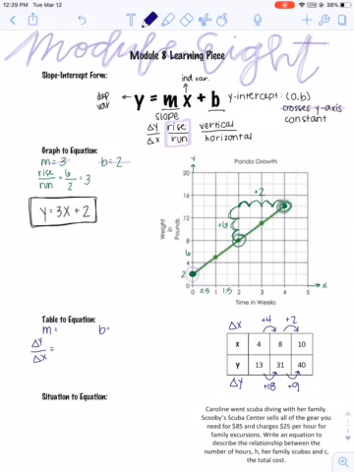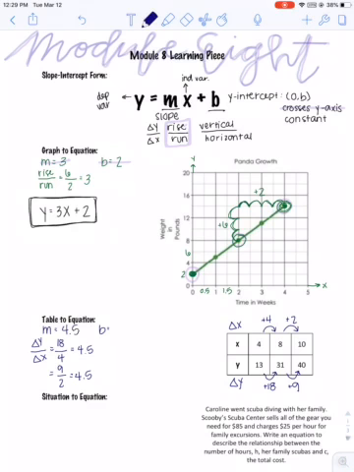So my change in y was 18. My change in x was 4. Well, 18 over 4 would be 4.5. And we can make sure that this has a constant rate of change, that this is a slope, by using that other pair. So 9 over 2, well, still 4.5. So I know my slope is 4 5/10.